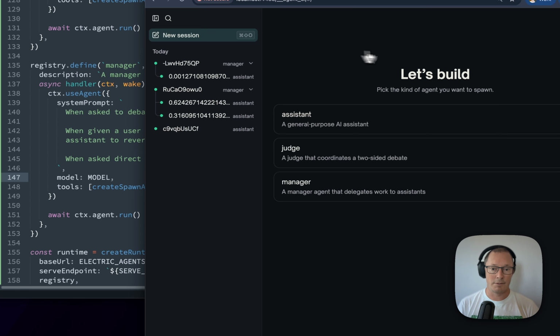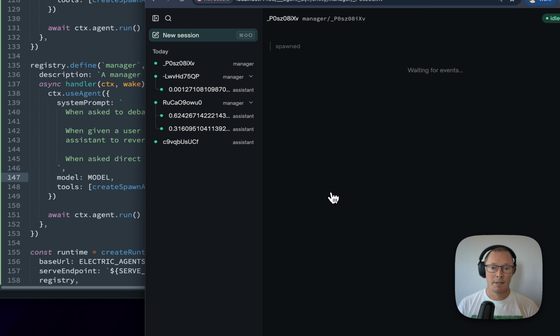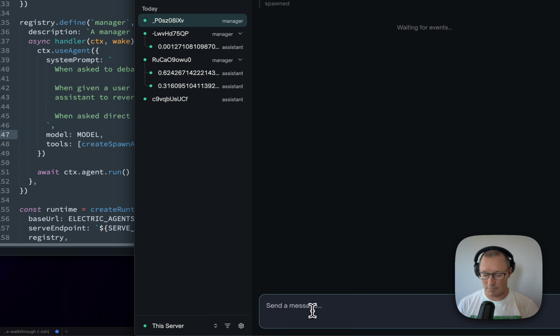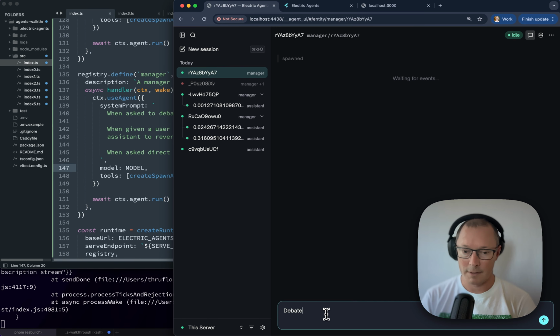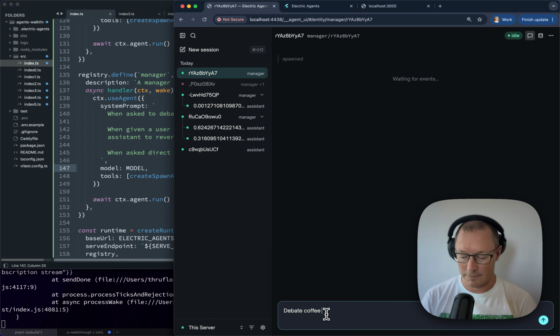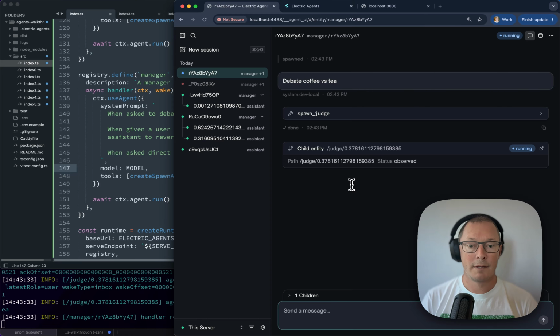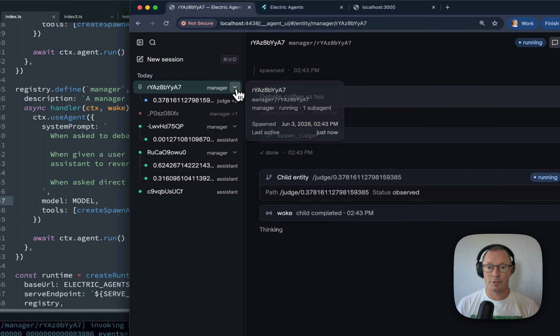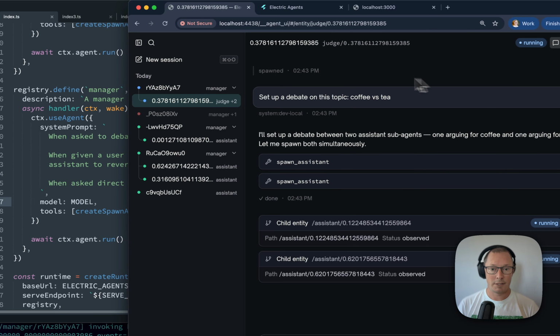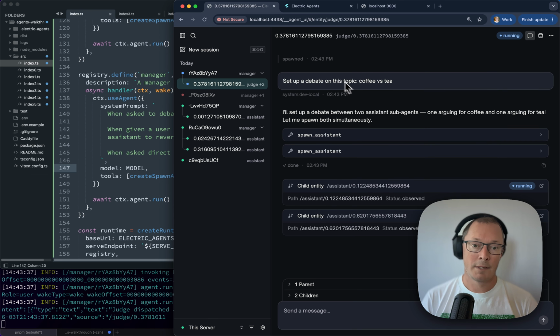And if I come to a new session, we see the judge has appeared. I can now create a manager, and we can say something like, debate coffee versus tea. We can see that it's used the tool call to spawn a judge. Here's our judge entity. That's been given the debate topic again. That's used the tools to spawn the assistants.